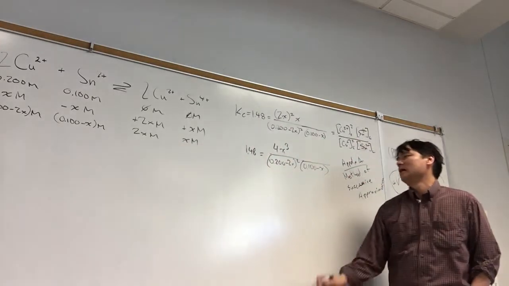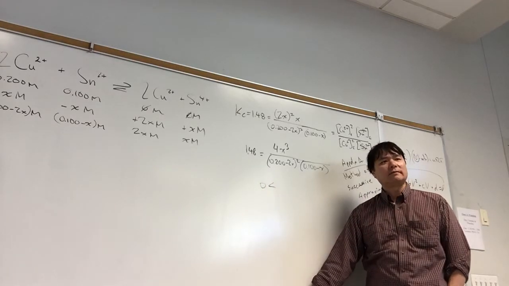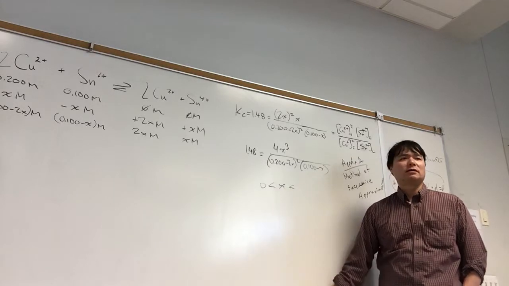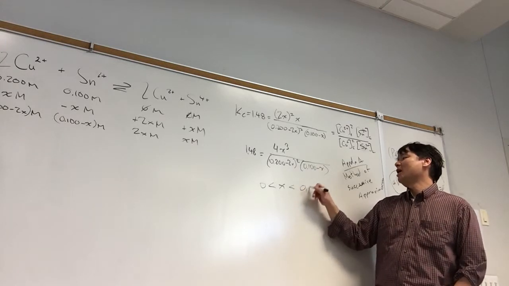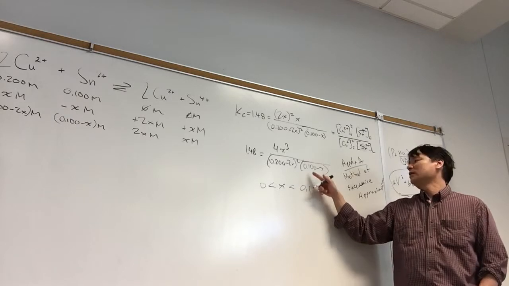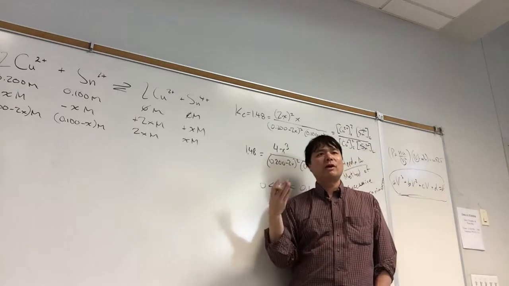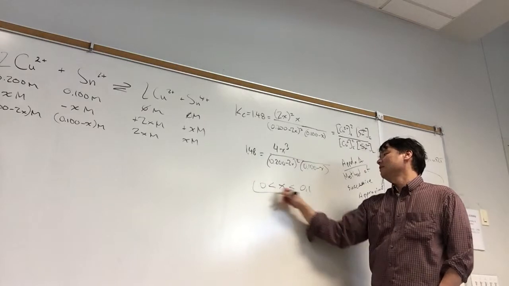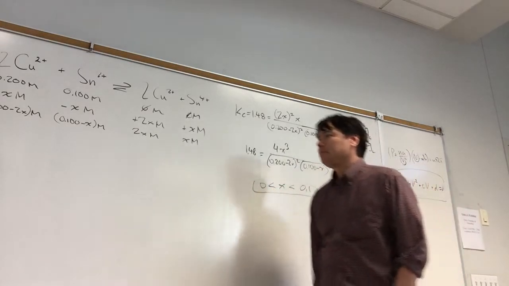Because here we know that x is going to be bounded. x has to be greater than 0. It cannot be negative, right? And so x has got to be greater than 0, and it has to be less than what? Because we can't destroy atoms, it has to be less than 0.1, because how can we end up with negative molarity at the end? Let's say x were 0.2, then we get 0.1 minus 0.2, which leaves us with negative 0.1 molar. It's impossible. And so we're limited to an x value between 0 and 0.1.